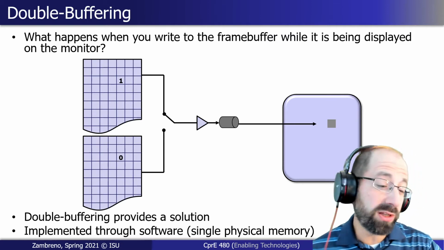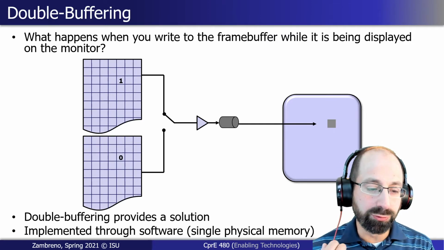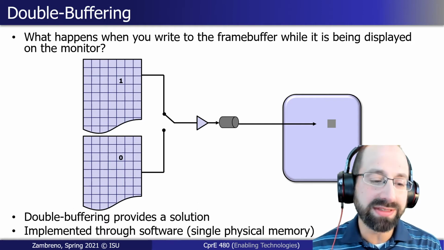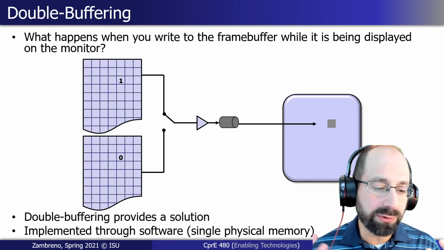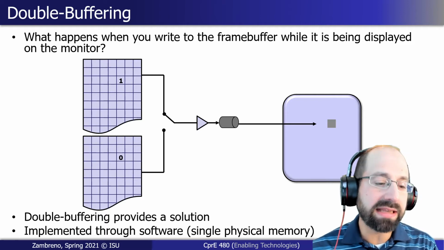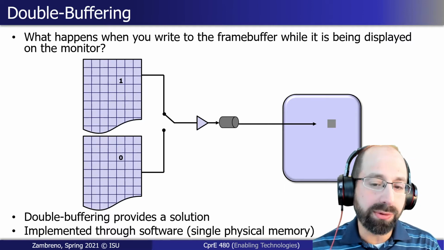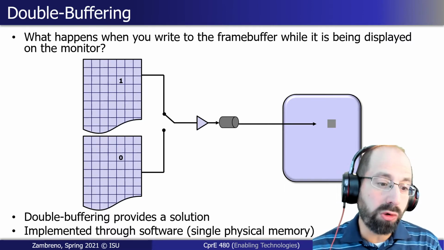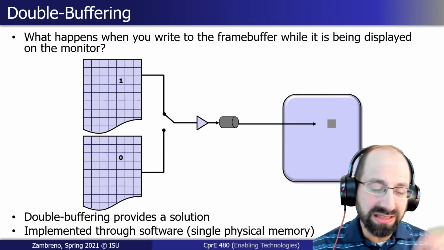You can think of it as one software process writing to a memory region and another software process reading from that memory region, or it's hardware, it doesn't matter. But two things are happening simultaneously. And like in all synchronization concerns, when you have two things happening simultaneously, there can be an issue of synchronizing that operation. And so we typically employ double buffering. It's not a requirement, but we typically employ at least double buffering in graphics systems.